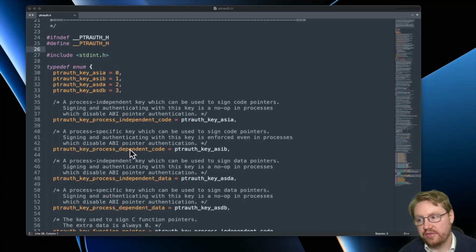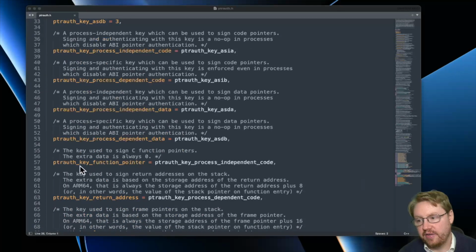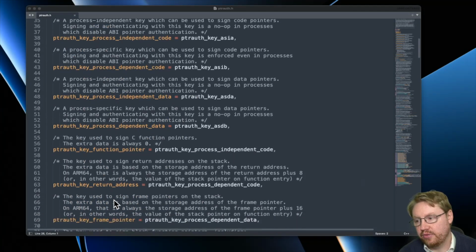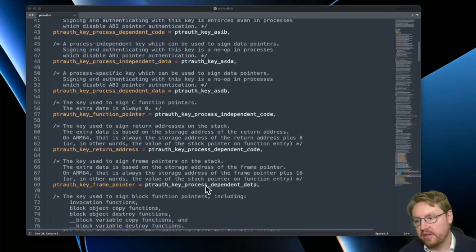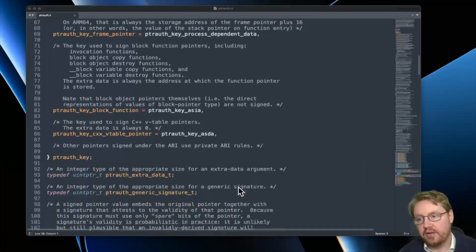They have the process dependent code, which is the IB key. The process independent data DA and process dependent data DB. And then they have stuff like a function pointer is process independent, return address is process dependent, frame pointer is process dependent data, and so on and so on.